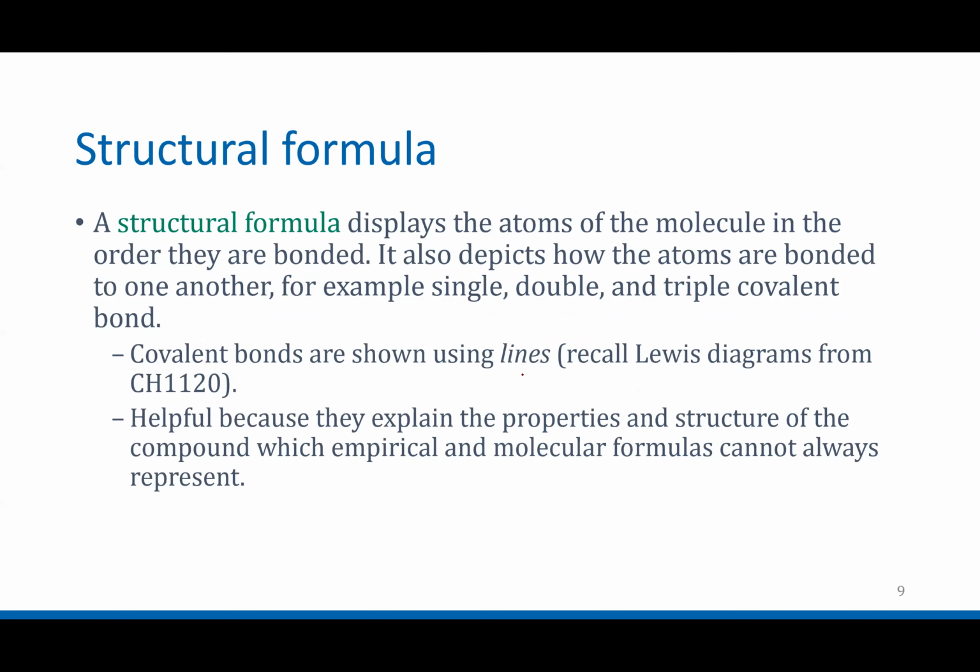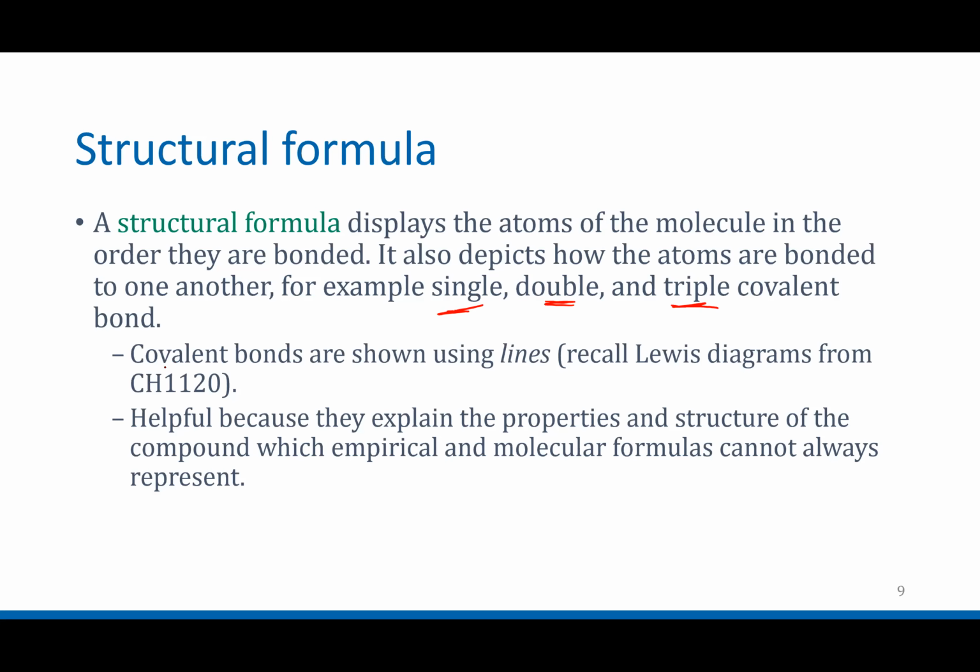So another way to represent a formula in chemistry is the structural formula. This does display the atoms of the molecule in the order that they are bonded. So the structural formula shows you how it's built, how it's bonded and all stuck together. I'll show you some examples of that in a minute. Not only does a structural formula show how the atoms are bonded together, but it can also show if they're single, double, or triple bonds. Again, something that's really important for the chemical properties that the molecular formula doesn't show us.